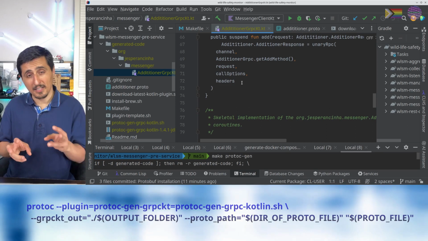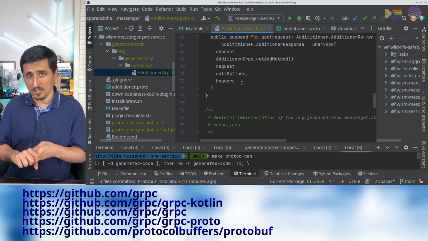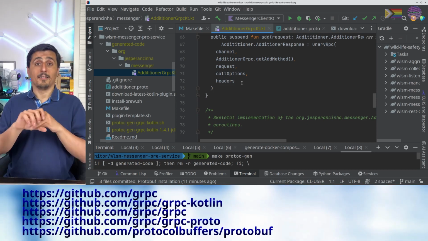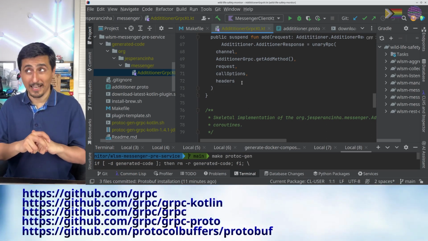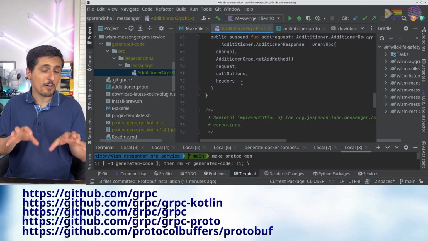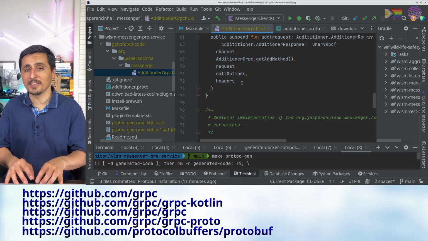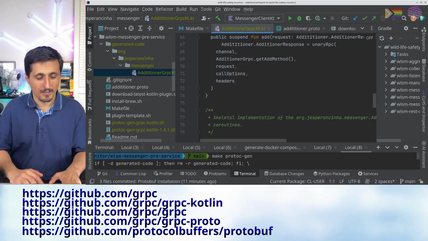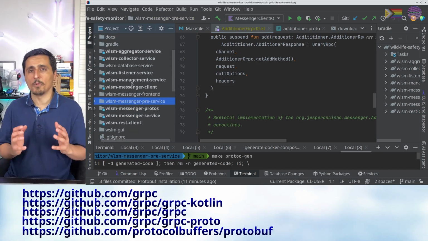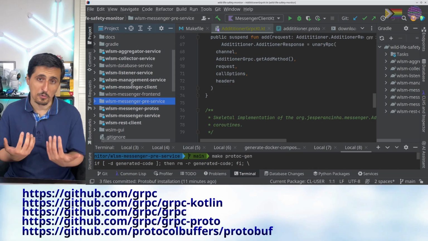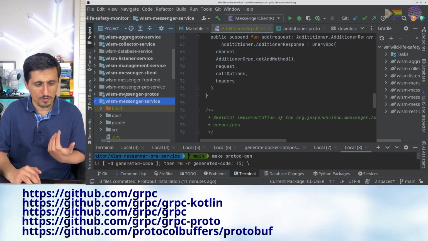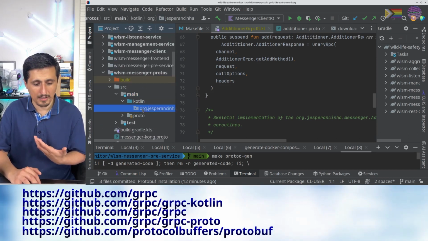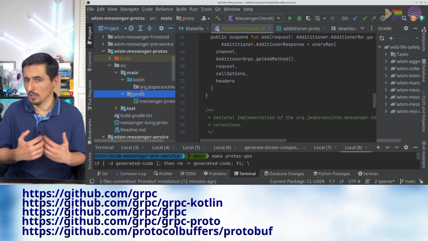Gradle combines these two in one single configuration and one single plugin, which is called the protobuf plugin, which we can configure in the build.gradle.kts file. So now we're not going to have a look at how it works. That is for the next part, which is the generation of the service using Gradle. And for that, the first module that we want to look at is the protos module. So the idea is to create a separate module that contains all the proto files that we are going to use. This provides more code clarity and provides more understanding of what we are doing.